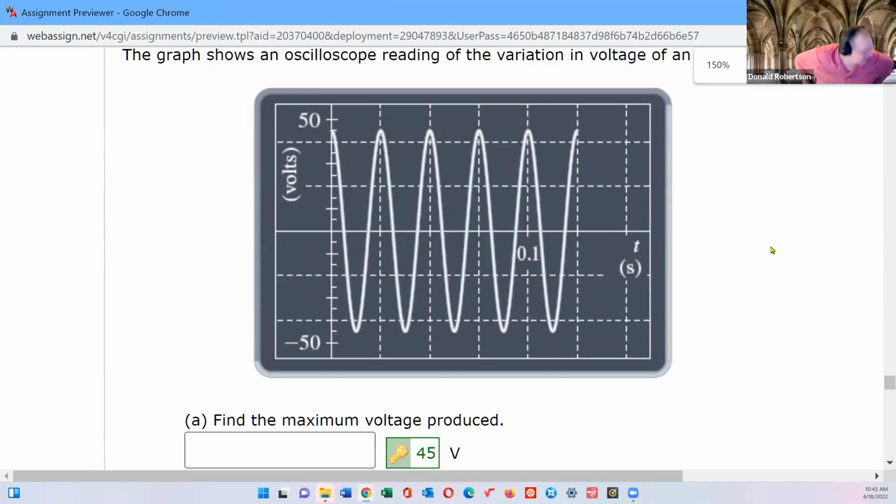In this picture, we're going to be finding things like, well, the first thing we're going to do is find the maximum voltage. Would you agree that the maximum voltage is just another disguised way of saying, tell me the amplitude? And the answer is there. Oh, well, I just can't do it now. That's fine.